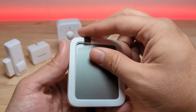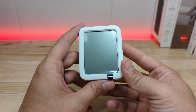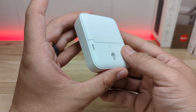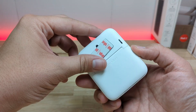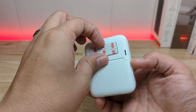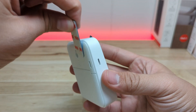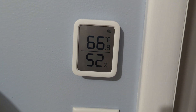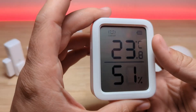The next one is the Thermometer and Hygrometer Plus. It has a three inch digital display that reports the temperature, humidity, and battery level. The back of the device has a kickstand that can be extended to two different angles to prop it up. It also has a magnet inside on the top back side, and a magnetic metal strip with adhesive is provided in the packaging so you can adhere the strip to the wall and magnetically stick the thermometer hygrometer to it. The two AAA batteries are already installed so all you have to do is pull that battery isolator tab to turn it on.